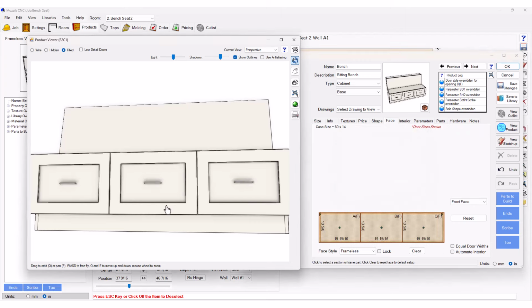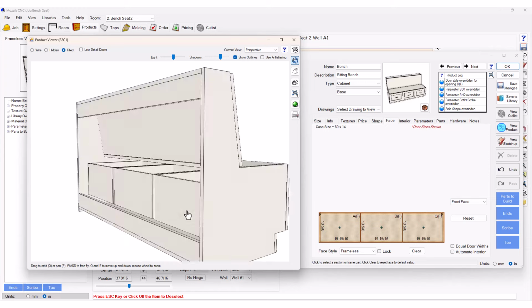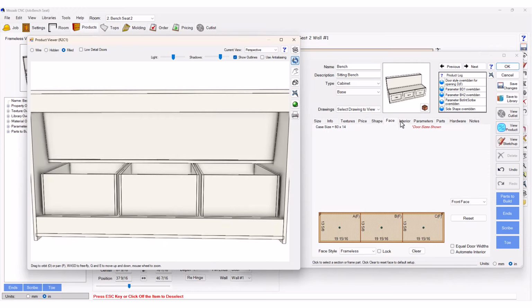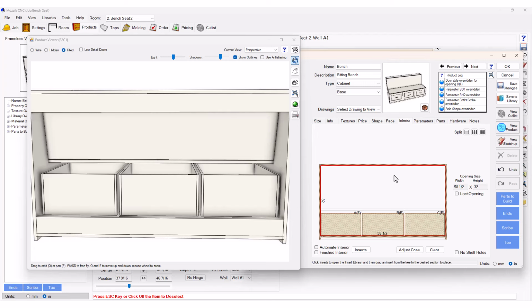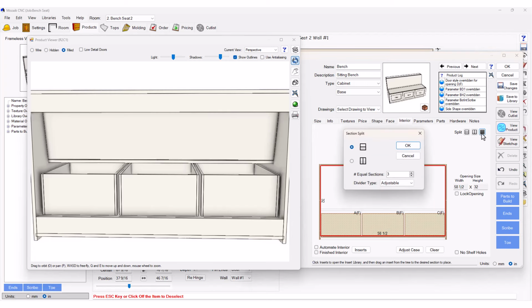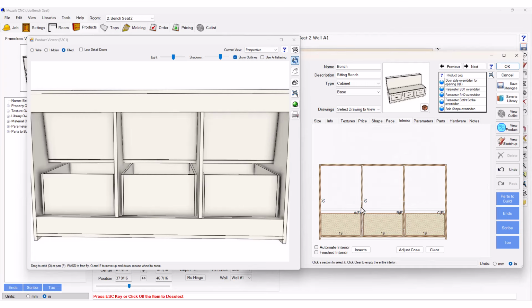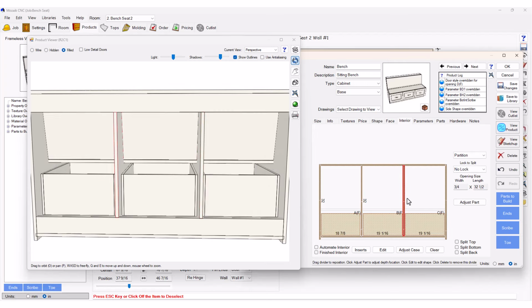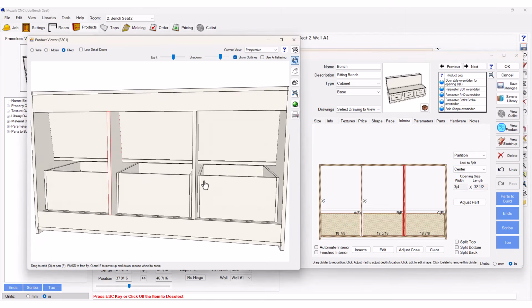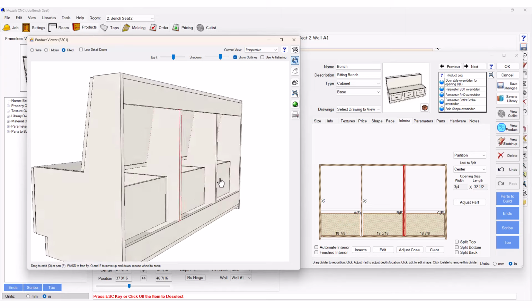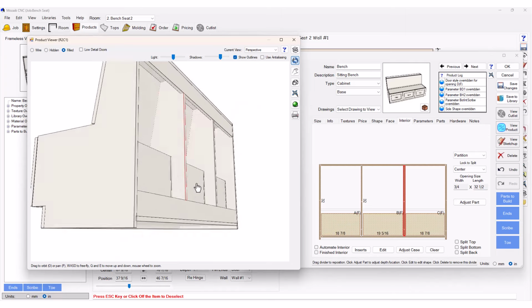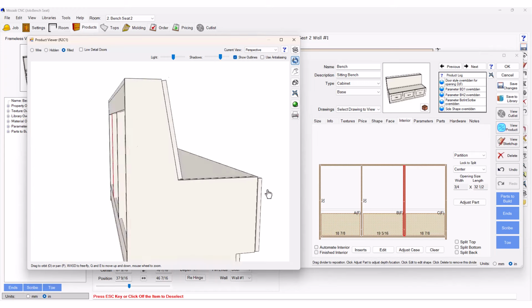Look what happens now. I have 3 pull-out drawers. There's my drawer boxes. If you go to the interior tab, highlight the interior, use your multi-split again. Let's do it in the partitions. And you need to select each individual partition and lock that to center so that partition is locked where it needs to be. And then your distance for your drawer guide is already selected. You have support, and your partitions are automatically shaped.